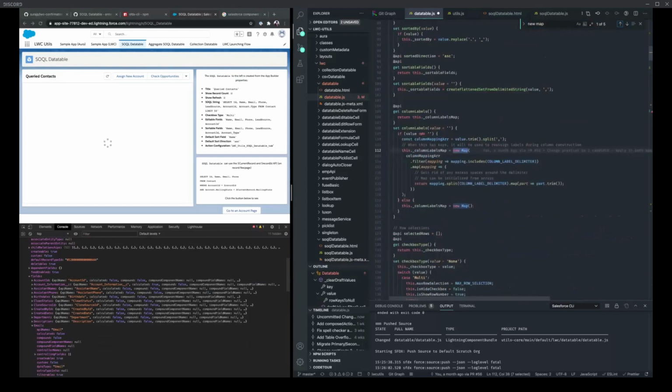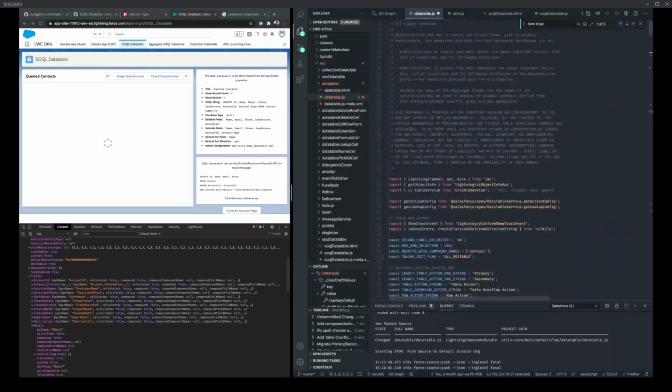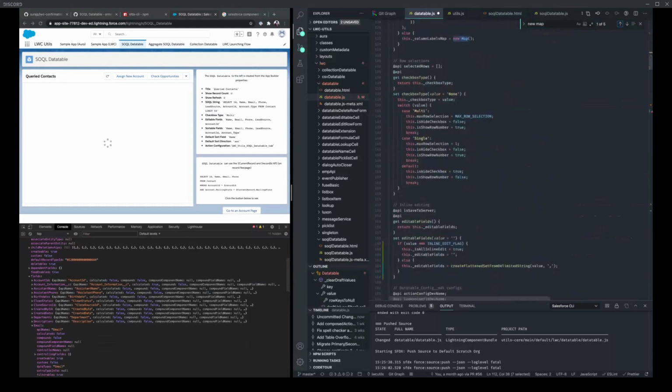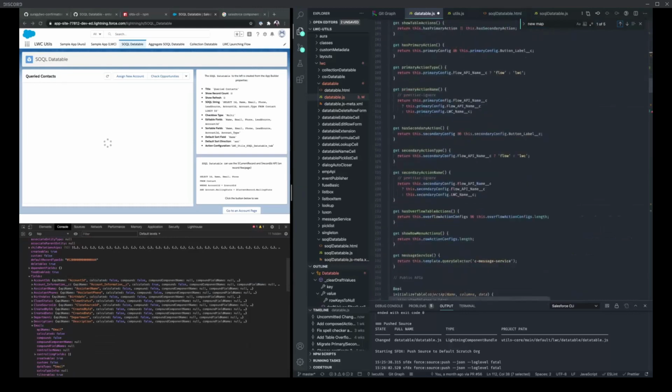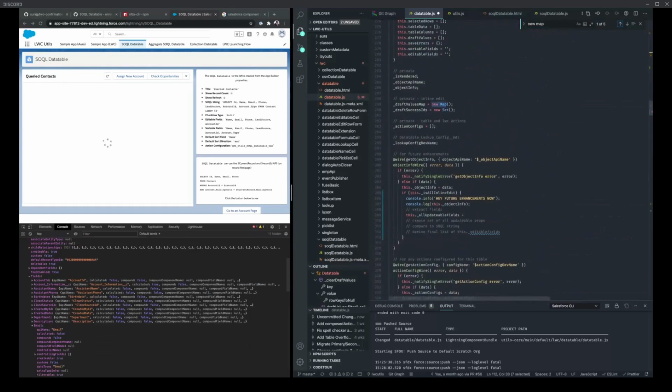I know I have done this before already, but you know what? Let's just go through how to actually do this from the docs. All right, so I've got a really weird object here on my left, but I only want the fields property. And in the fields property, I want only these ones. And I think I have to do object.keys or something.